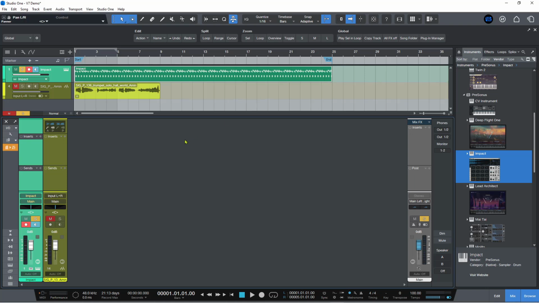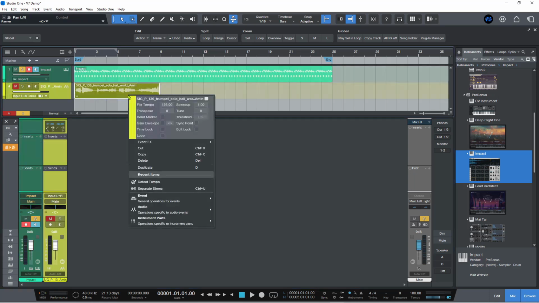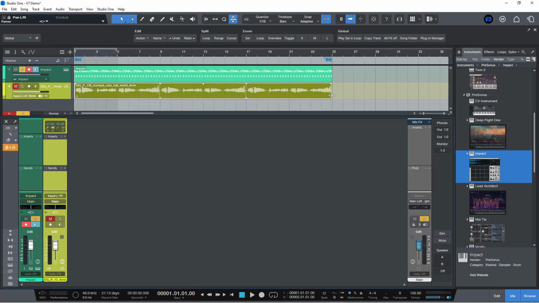So not only can you do this with instrument tracks and events on instrument tracks, you can do this with audio as well. So if you've got a repeating pattern, for example, a shaker, and you've just recorded a 2-bar or a 4-bar shaker loop, and you want this to go all the way to the end of your song, you can do this without having to spam the D key or copy paste or any of that stuff anymore. So in the same way as we did for the instrument event, we're going to do the same with the audio event here. We're going to right click it and choose loop. And this audio event has now gone all the way to the end.